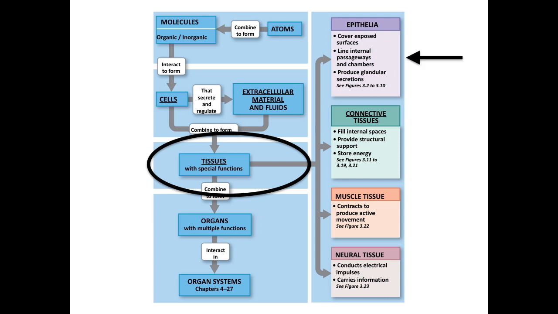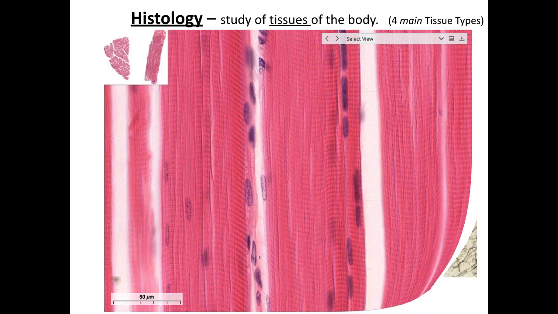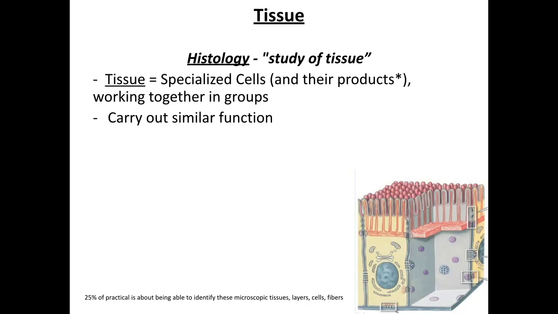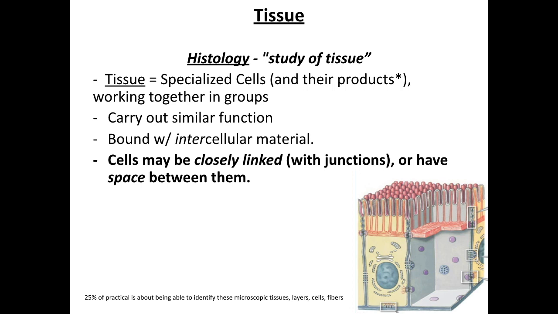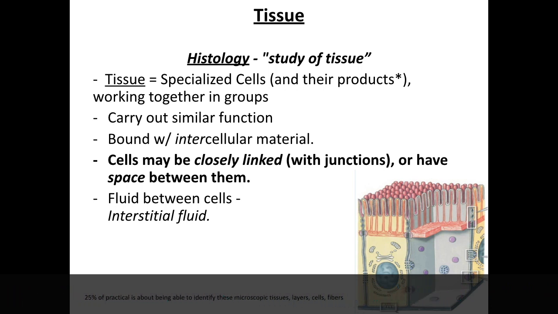We're going to go into detail about epithelial and connective tissue in the next two lectures, because they are part of every single system and organ we cover. So for this video, we're going to answer questions about the definition, their general function, and where they came from. Histology is a big part of this class, and that's the study of tissue. A tissue is defined as specialized cells and their cell products, working together in groups to carry out a specific function. These cells are going to be connected within that tissue to other cells or the surroundings with intercellular material. That material may be holding the cells tightly together, or the cells may be widely spaced apart. Whatever space is between cells, there's always some sort of interstitial fluid around the cells. Living cells require some sort of aqueous environment for gases and other materials to diffuse through.